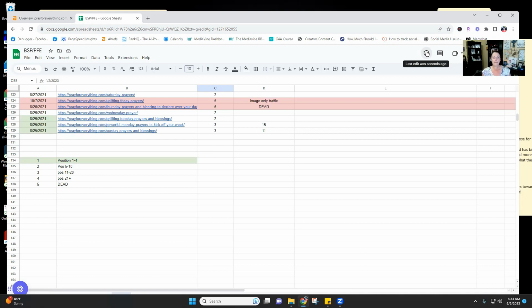And then category 5 is going to be content that has 0 ranking keywords. Like when you pull it up, and I'll show you what that looks like, it says nothing. Like there's nothing there. It says there's no ranking keywords. This is what we call dead content. It has currently no SEO value. So with your dead content, we're actually going to kind of subdivide that down into other subcategories.